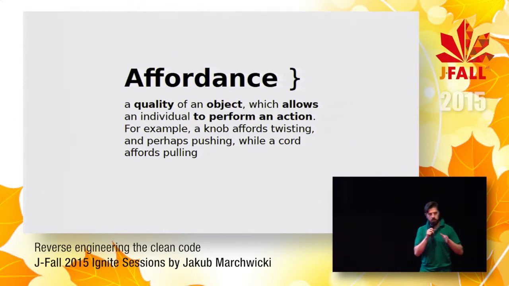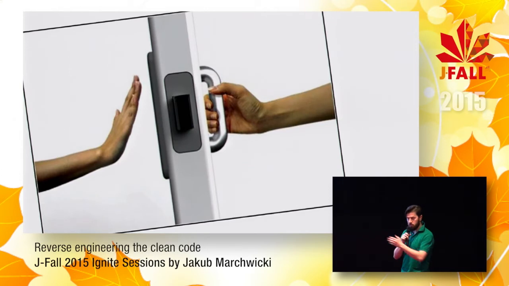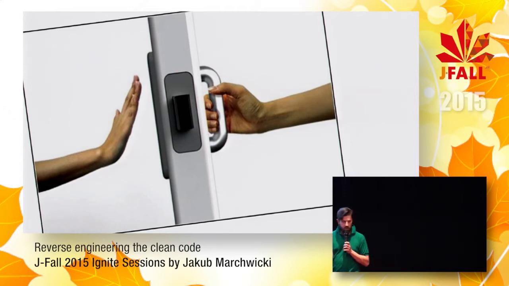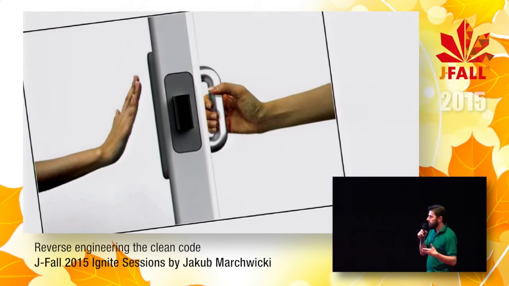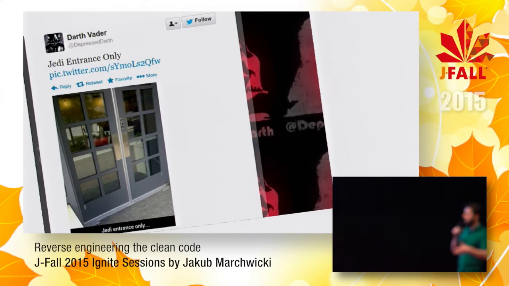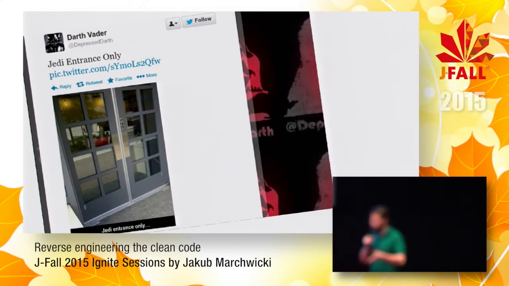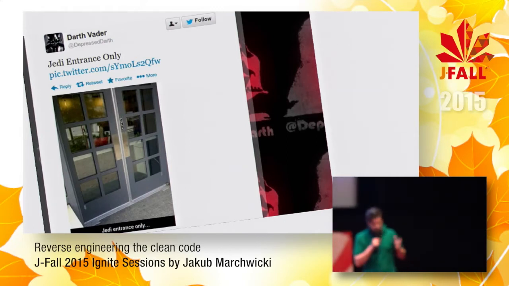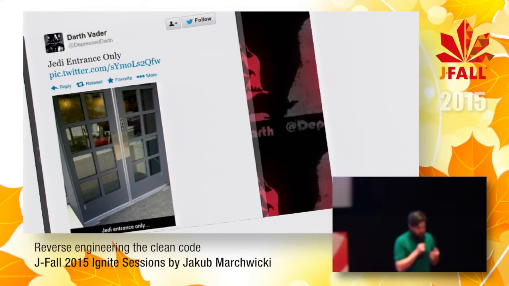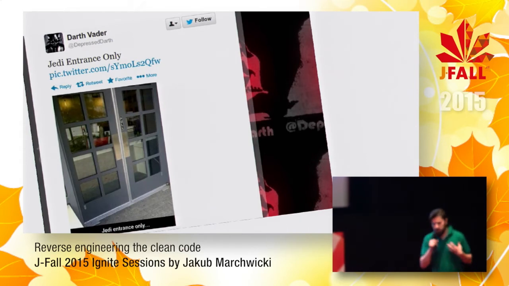This is something we see every day in our life, like these doors. You have a handle, you know that you need to pull it; you see a slide, you know that you have to push it. That's kind of a no-brainer, and our brain is just prepared to work that way. Obviously, we fail many times on many levels, like the Jedi entrance. We add complexity or even confusion: our brain knows to push it, but the sign says to pull it, and then we're kind of confused.